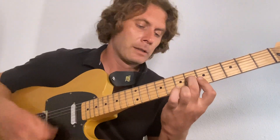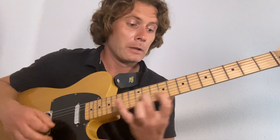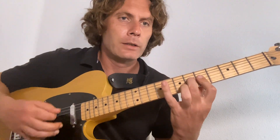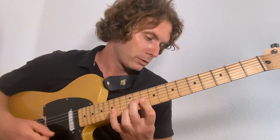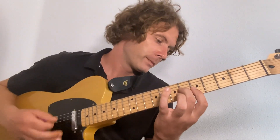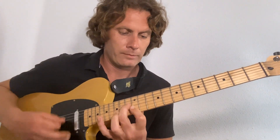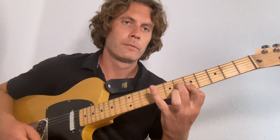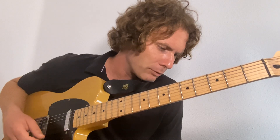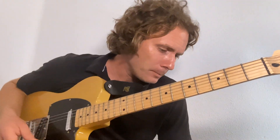Pull back to the seventh, then the fifth. Then it changes slightly: go ten, nine, and you're doing one, nine, one, nine. Let's do that again. The notes aren't too clear — I haven't done this for a while — but you'll know the song, you'll know your bits and how to put it all together.